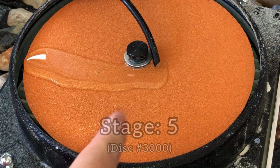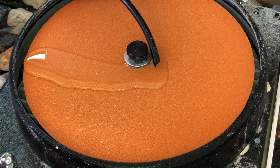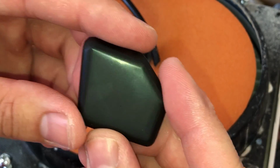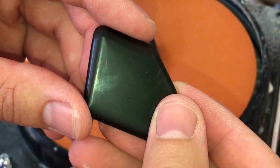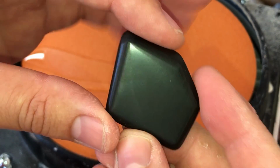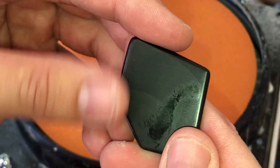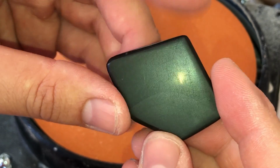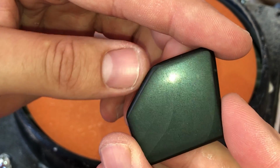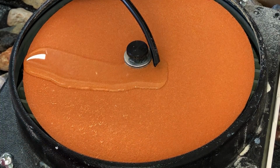Okay guys, we got the new pad on, which was grit number 300. I mean not 300, 3000. Here is the stone currently. You can kind of see a little bit of flash there, maybe. Not sure if the camera's picking it up. The oil on my fingers isn't really helping the situation. But it is starting to look really good. Here's the back side. If I can get that flash, you can see the pattern of the layers there. And I can't really get the flash right now while it's dry. But we're going to go ahead and start this one up and start polishing.